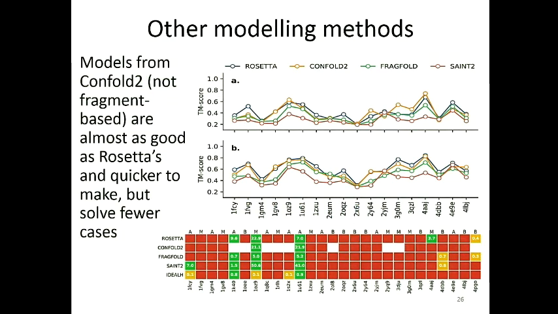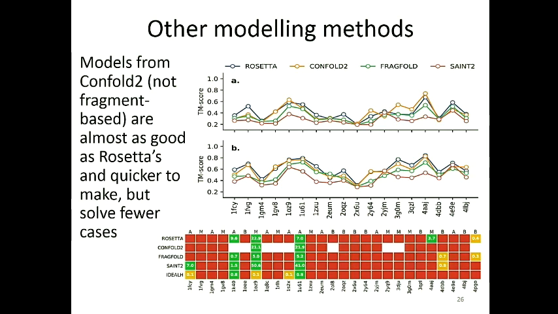So all of the ab initio I've shown you so far has been fragment-based, but people have realized that with this new covariance-derived contact predictions, you don't need to build your models that way. You can use CNS, which older crystallographers in the audience will remember, and use the contacts as distance restraints and fold it up by distance geometry with additional constraints specifying secondary structure. One of the methods that works like that, so it's not fragment-based, it's much quicker, as a result is confold2.